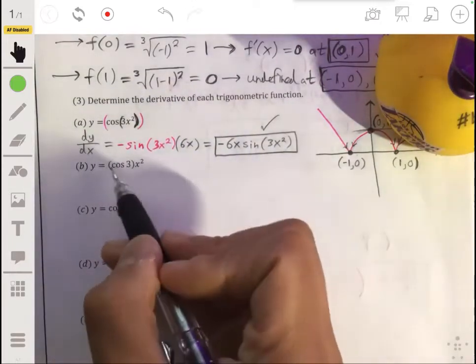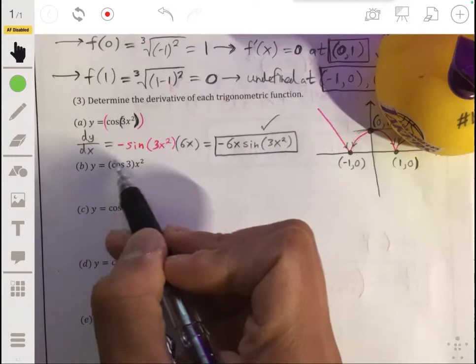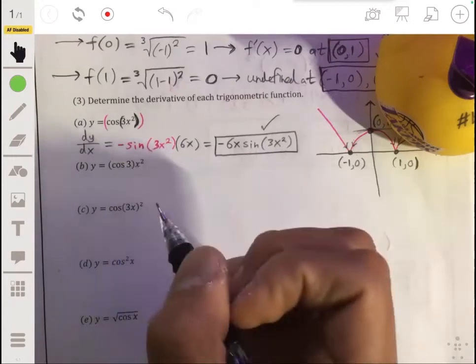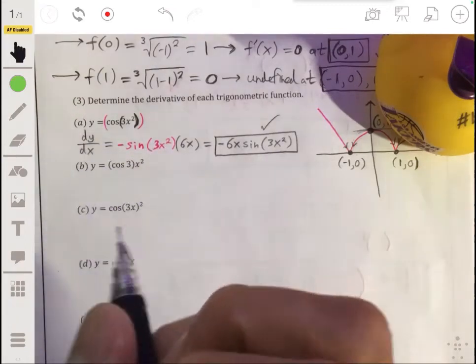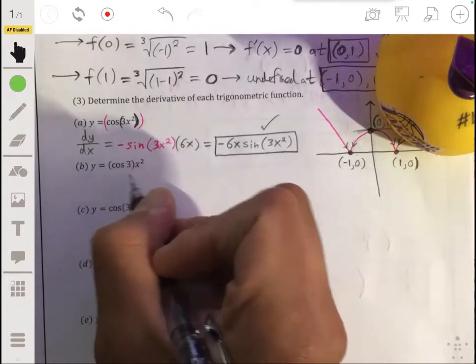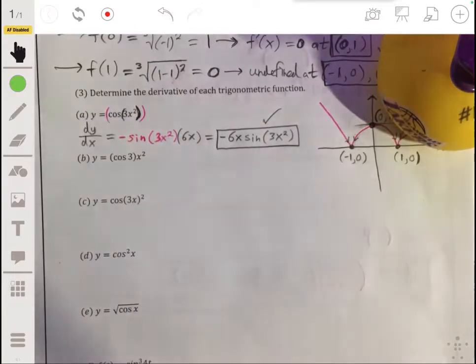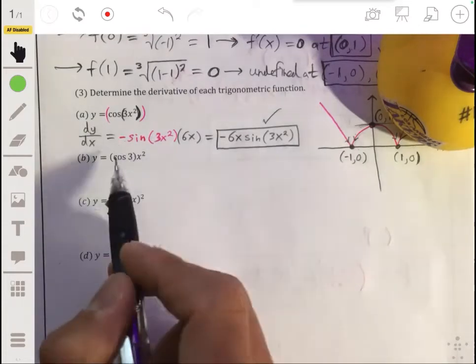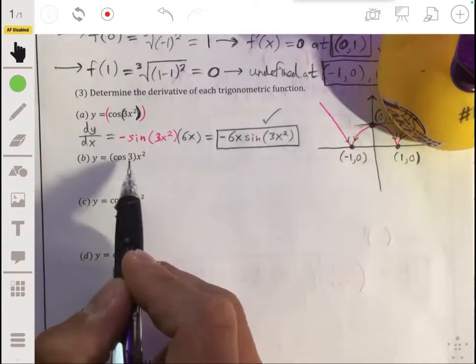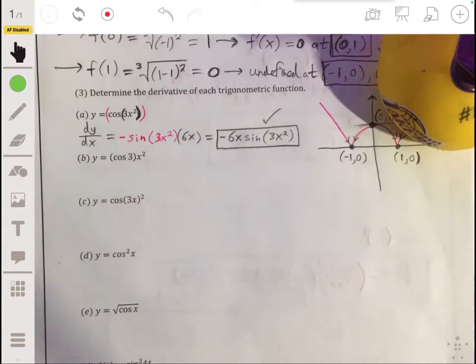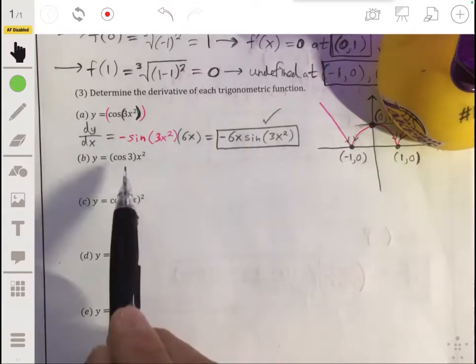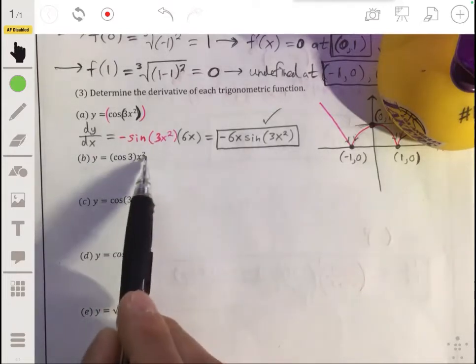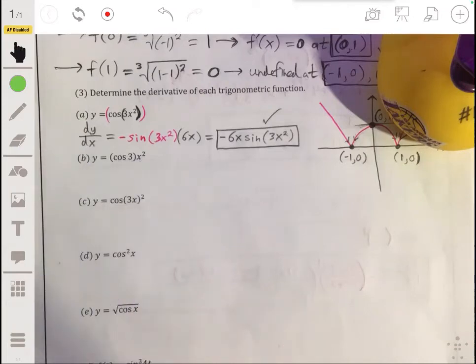All right, next, we have y equals cosine of 3 times x squared. And it's not a typo. The cosine of 3, you've probably never even seen that, but that's just a number. Because cosine, remember, you can take the cosine of a variable where you'll usually see the cosine of x, but the cosine of 3 will just be a constant, a number. So it's just this times the derivative of this. So you don't even need a chain rule.